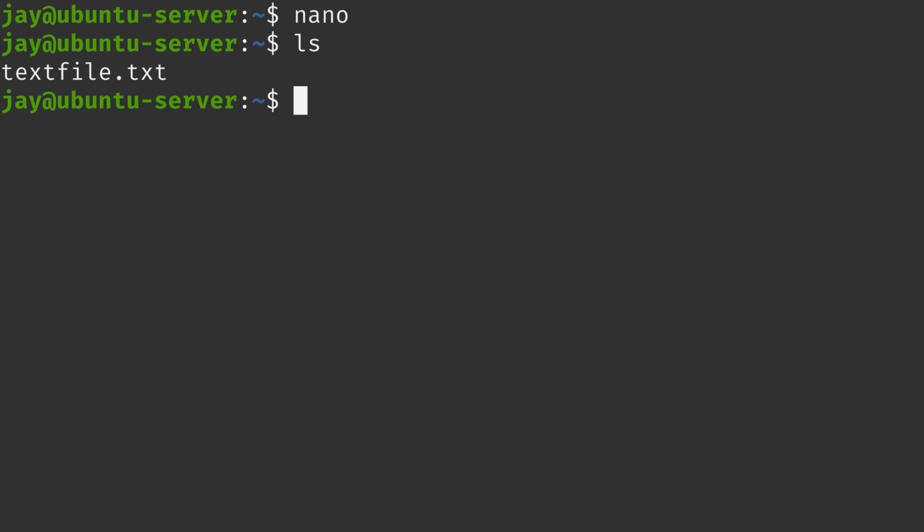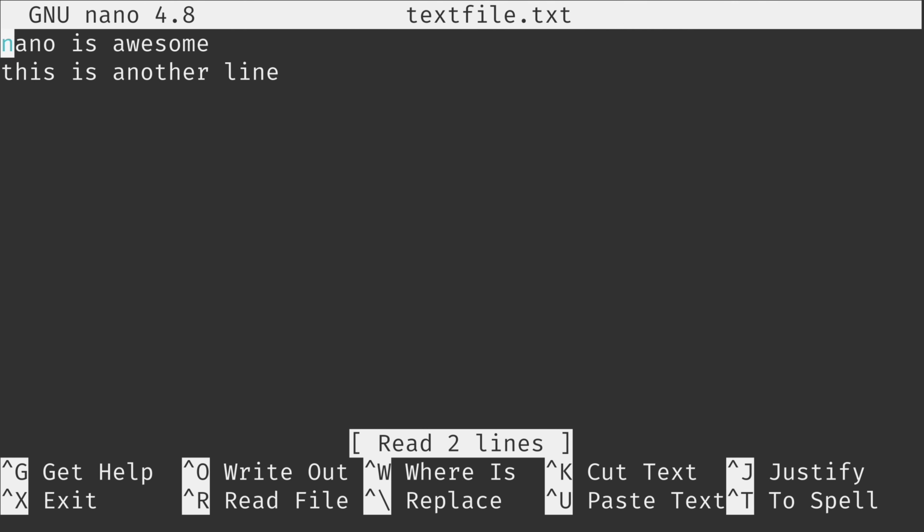You can also edit an existing file as well by simply typing nano, and then you give it a path and then a file name. If the file that you want to edit is in your current working directory, then you can omit the path. And that's why I'm able to type textfile.txt like that to go ahead and edit that file yet again. And there it is. That's the same file that we were just editing a moment ago.